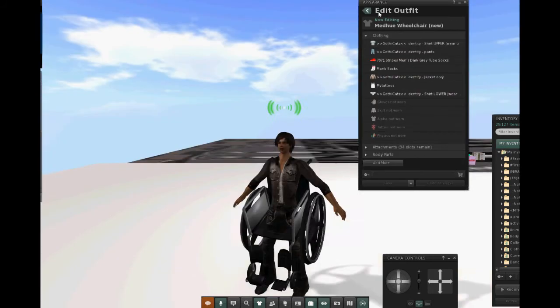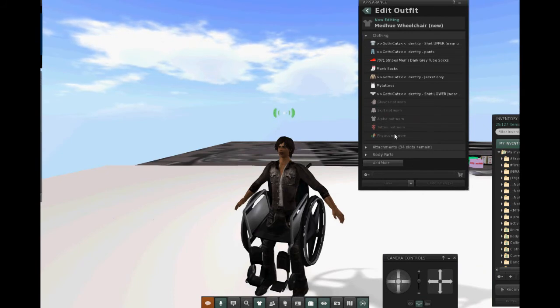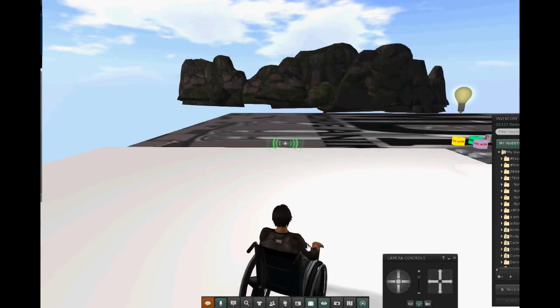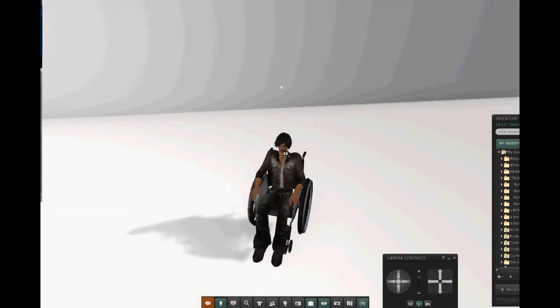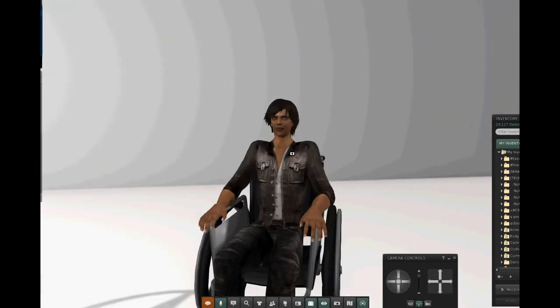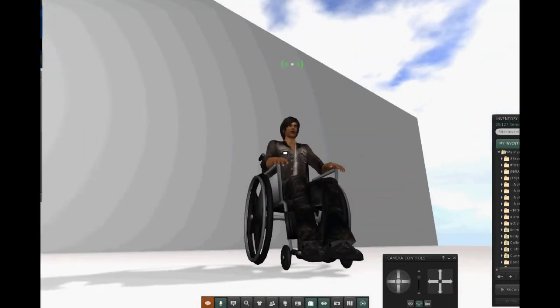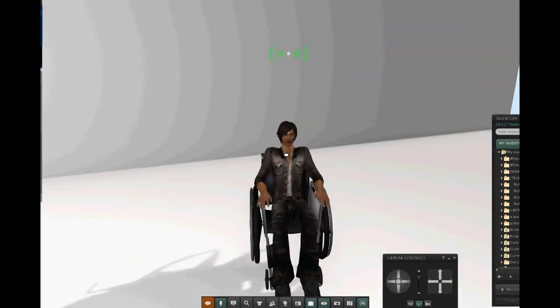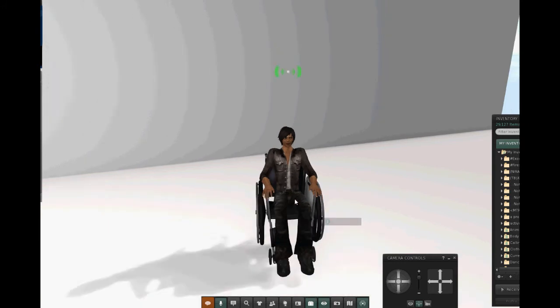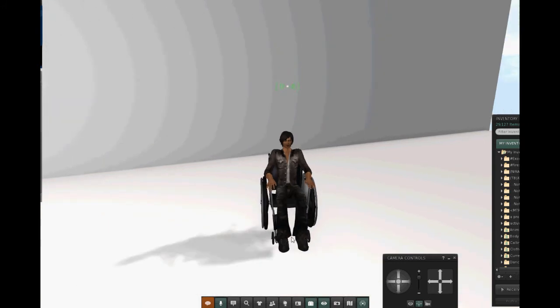We'll save it. Now before you do this, you might want to create a new body shape for this or copy your old body shape before you go changing anything. But this is a very quick and easy change. Now you'll see the gap is a little bit less to the floor. So you would just adjust that hover height to whatever you need to be perfectly on the floor.